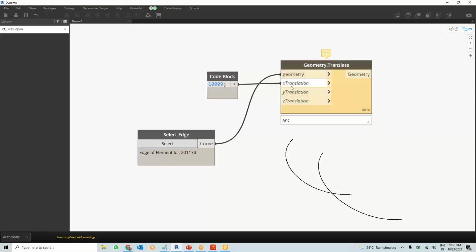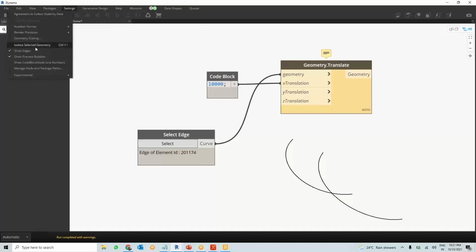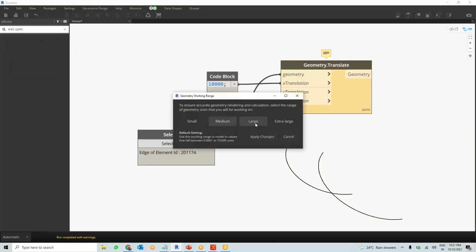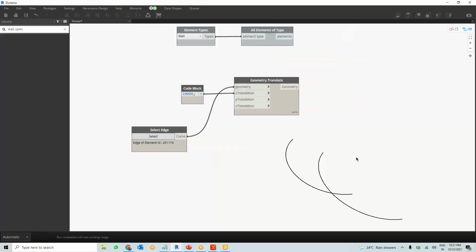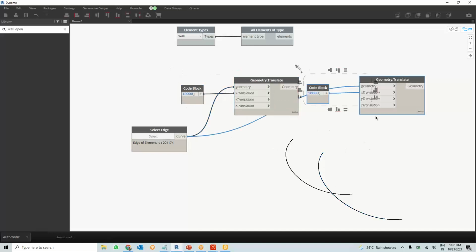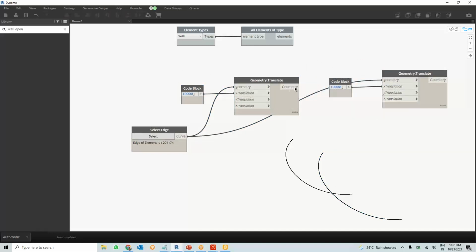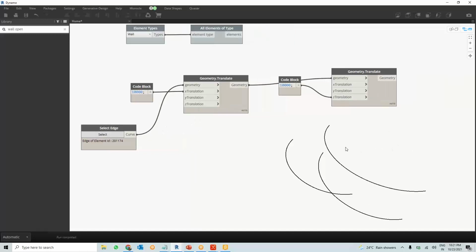When I connect this to this, I have an object here. If I want to translate again, Control C, Control V. This is the geometry, and this is going to be the Z value now.